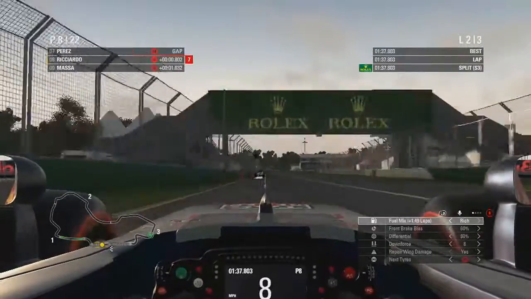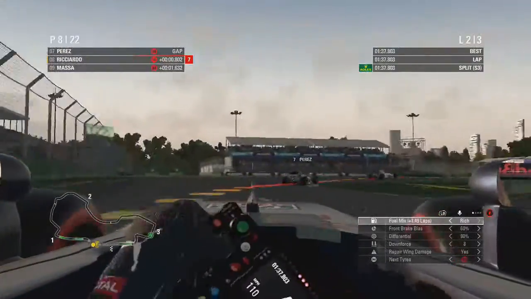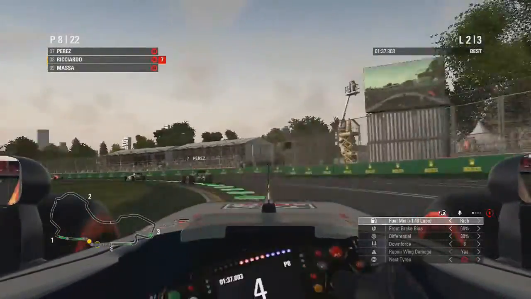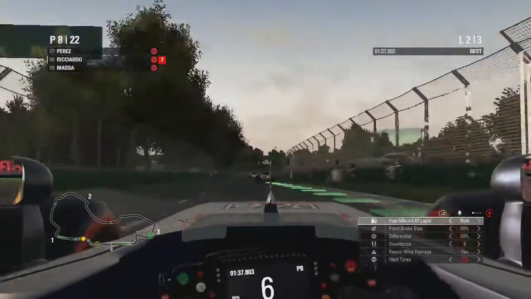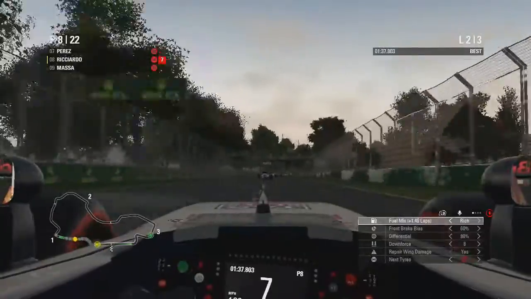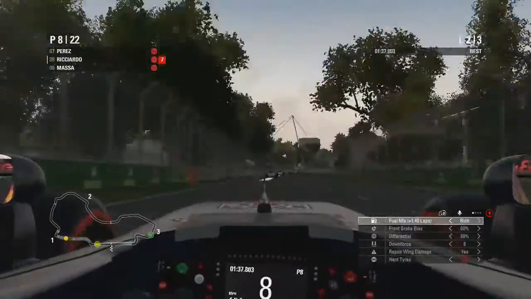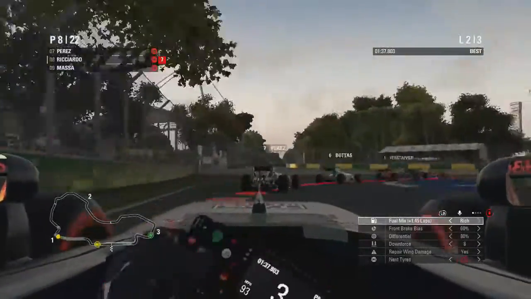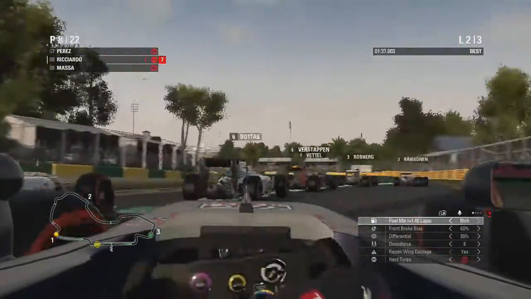But I do feel like I'm actually in the car. Compared to TV pod, I actually feel like I'm physically behind the wheel of the car, I guess is the best way to put it. I wouldn't ever use this in a league race, not that I do league race, but oh, that was a bit late on the brakes.